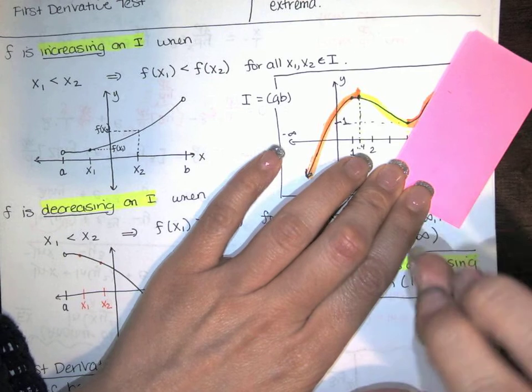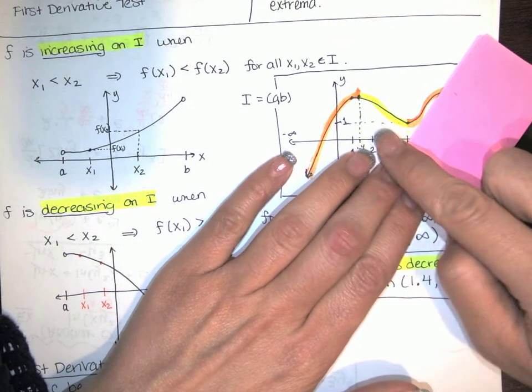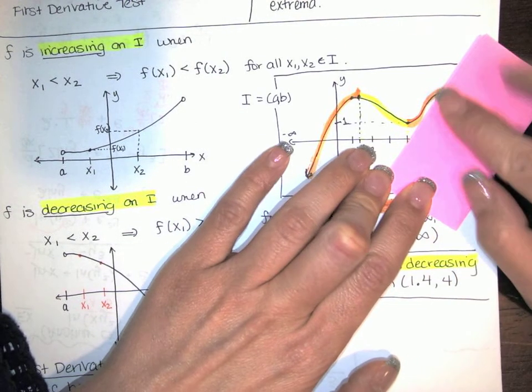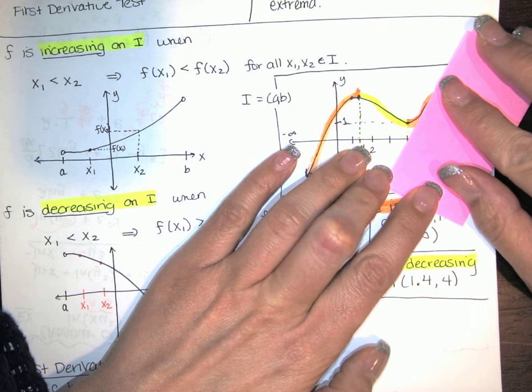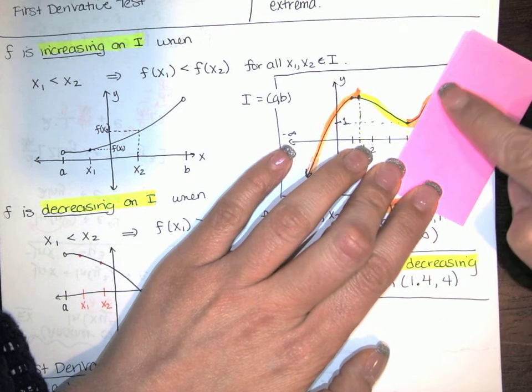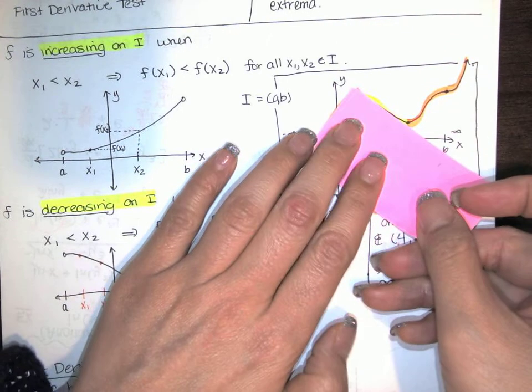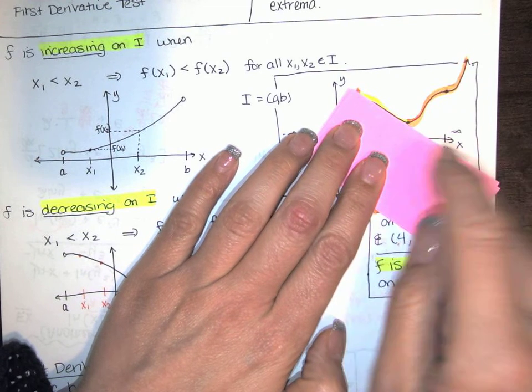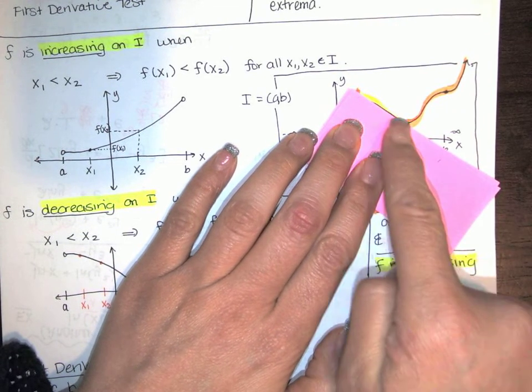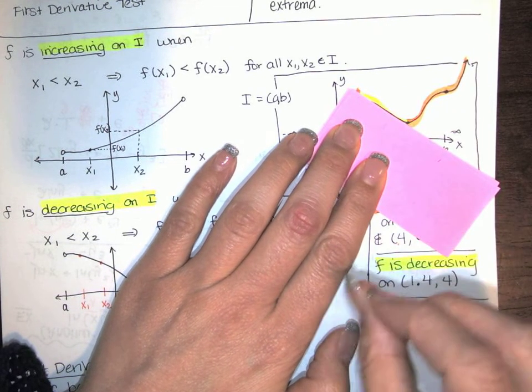And again, how am I distinguishing that? I'm looking at my piece of paper, I'm looking at this straight edge as a tangent line, and I'm saying, wow, look, as I look at it from left to right, it goes up, so it's a positive slope. Or over here, if I make that tangent to the curve at that x value, I look at that line from left to right, it's going down, so it's a negative slope.